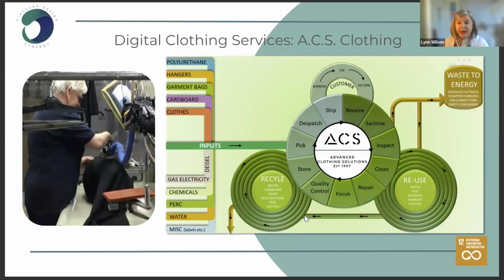And I really recommend that ACS, again, a very caring, sharing company, really keen to get businesses along, to share their story and to show their model. And I really encourage anyone who hasn't been to ACS, even if you're not interested in clothing, if that's not your business, just to go to see the model and to have a chat with the advocates, the staff at ACS.